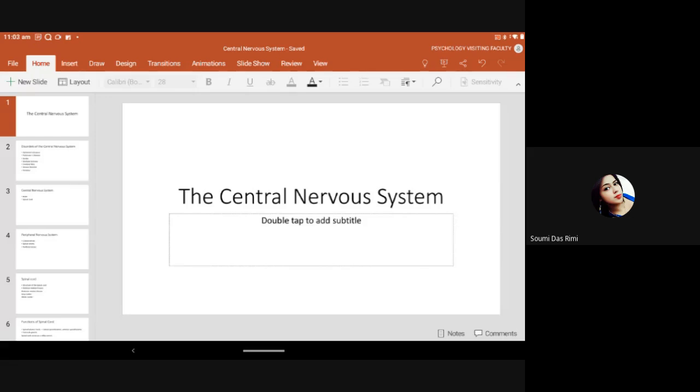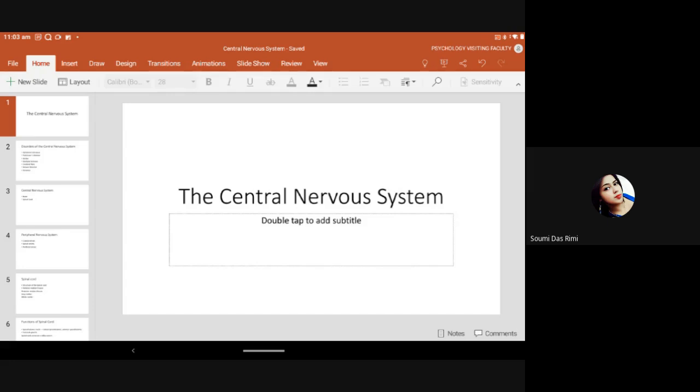From the cerebral cortex, first of all, in the previous chapter, we studied the nerve and the neural impulses. From this chapter, the first and foremost part is the central nervous system, which consists of the brain and the spinal cord, the two main sections of the central nervous system, and the integrative control center, which controls all the functions of the several organs of our body.